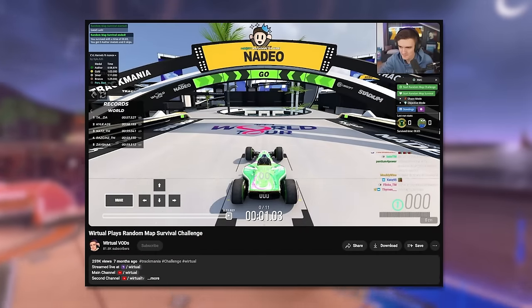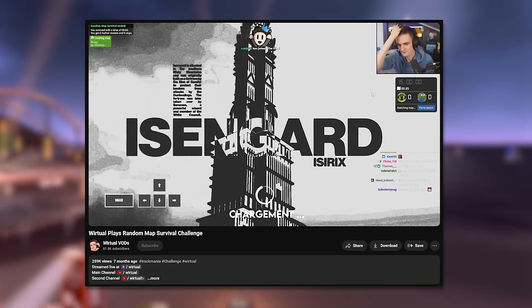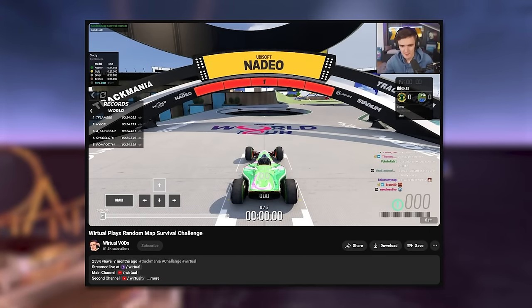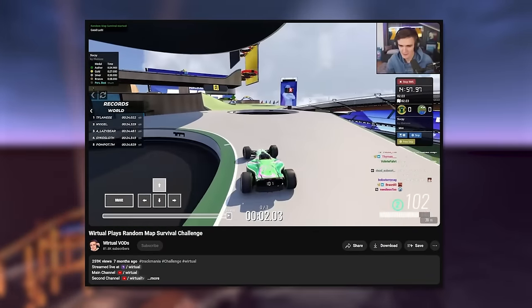In Trackmania, there's a game mode that players like to play called the Random Map Survival Challenge, where you're given 15 minutes to get through as many maps as you can while getting the author time, and you get time back with each completed map.